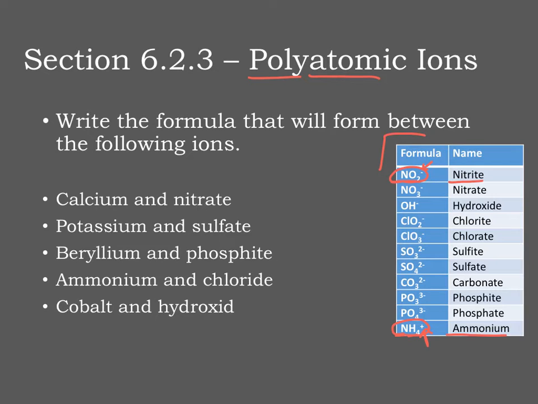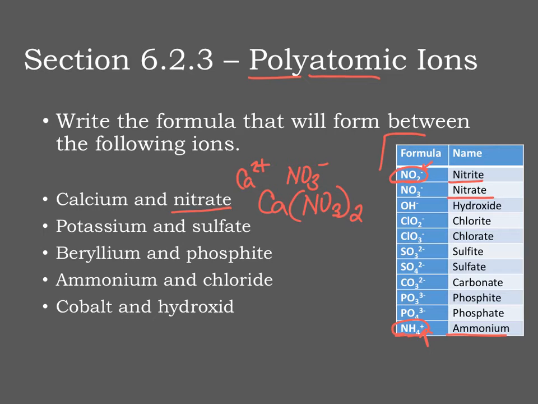So for writing formulas, it's really the same process as we saw with the monatomic ions before. The key difference is if you have more than one polyatomic ion, you need to put it in parentheses and say how many you have on the outside. So let's look at an example. Calcium is Ca +2, using group number to get charge again. Nitrate, if I look at the table, nitrate is NO3 with a -1 charge. So if I have 1 calcium, I'm going to need 2 nitrates. So I'm going to put that NO3 in parentheses and put the 2 on the outside. So 1 calcium ion, 2 nitrate ions.